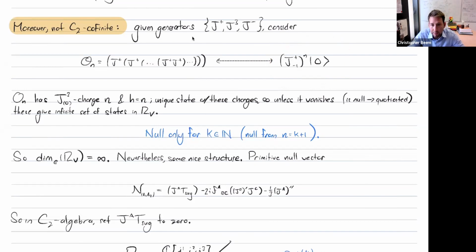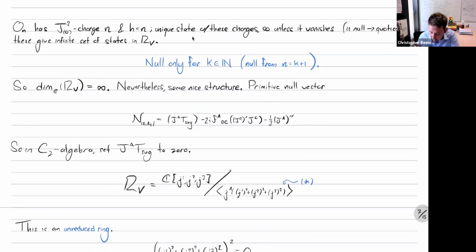So in my case, because k is not a positive integer, these things are all non-zero. And so this gives me an infinite set of states which are manifestly not in this C2 subspace that we met on Friday. Remember, the C2 subspace was anything involving derivatives. And when I write this thing down, there's no derivatives in sight. So this is giving me an infinite set of things that don't live in the C2 subspace. And so when I define the C2 subalgebra by quotienting by things involving derivatives, I'm going to get something which is infinite dimensional. Okay, so this is not C2 cofinite by direct calculation.